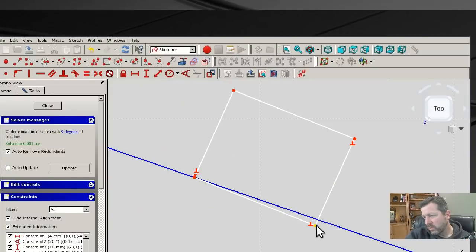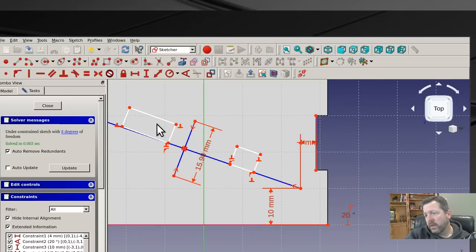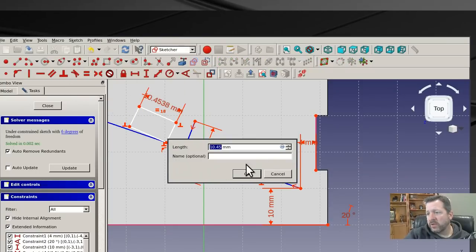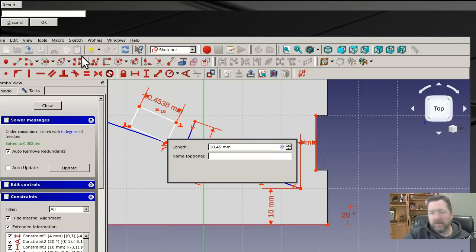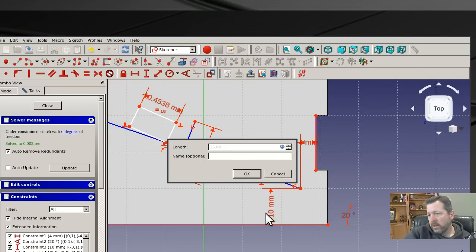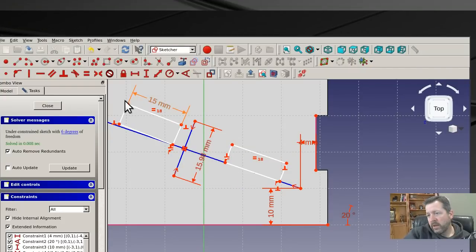Okay, I missed one, so I can set this point on the line. Now I'll select the two top edges, make them equal, and select one of them and set a length constraint and make that equal to spreadsheet tab width, and one of the vertical ones and set a constraint on that.